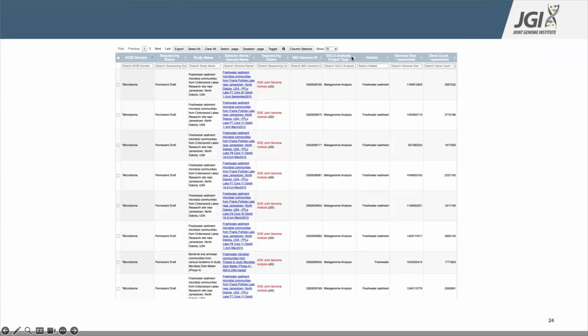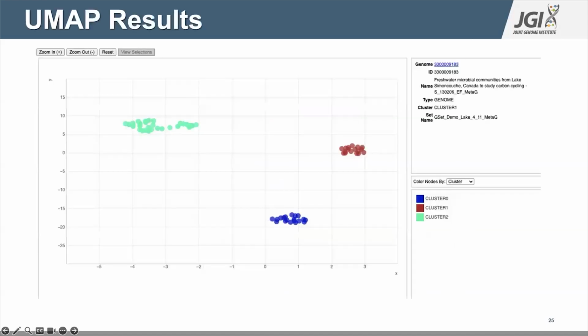And by looking at the habitat column, and that actually needs to be added to the table using the metadata selector at the bottom of the table view, we can see that all of these metagenomes are from, or most are from freshwater sediment. And if we were to do the same thing with the cluster at the top right, we would see that those are almost exclusively from the lake water. So in this case, the dimension reduction and clustering tells a nice story, which is that we do indeed have meaningful genetic differences between the different sampling environments.